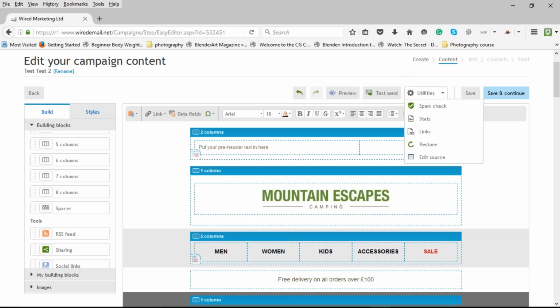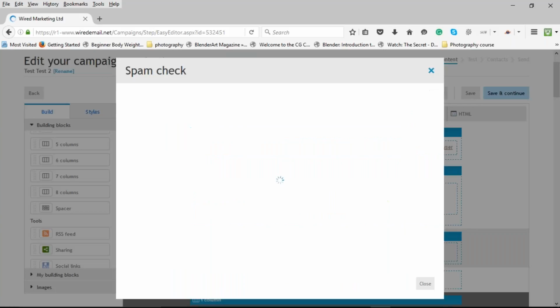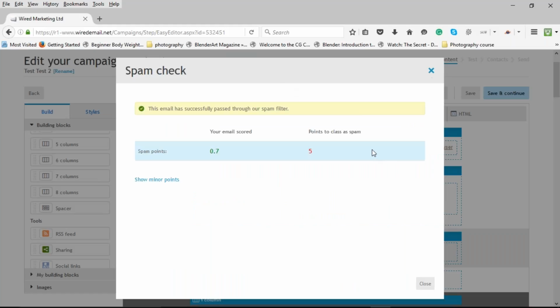And then we've got utilities. So first of all, we've got a spam check option. So we've created the email, we're happy with how it looks. What we can then do is run a spam check through, and it looks through the template that we've got and gives us a score as to how spammy it thinks it looks.